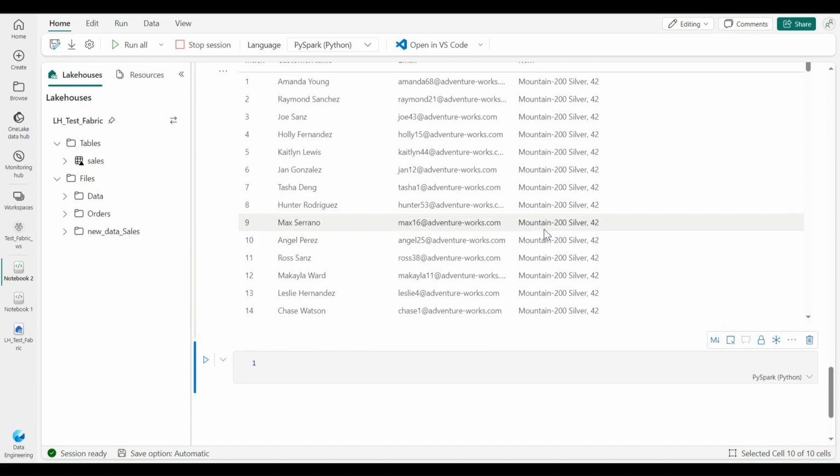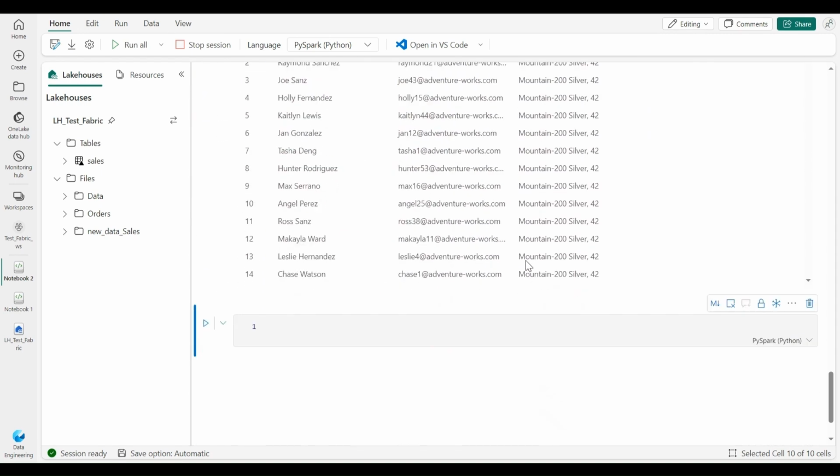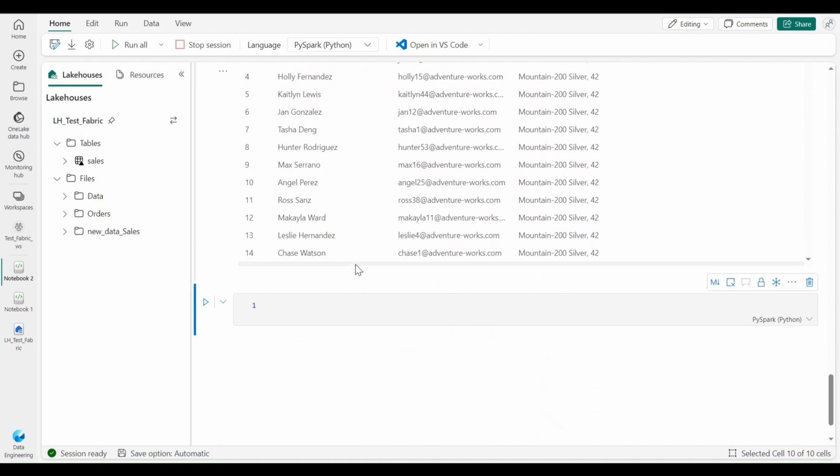Next, what we'll do is some manipulation in the data. We'll do grouping and aggregation in the data frame.